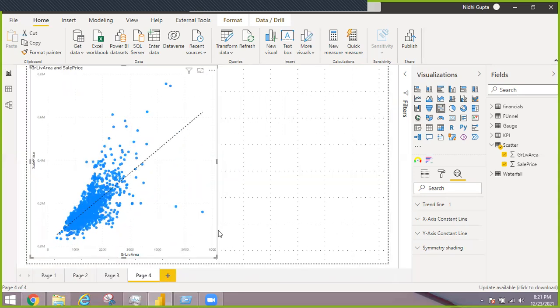Clear with this? Any questions regarding how to understand or detect the outliers? Can we add clusters to this scatter plot? You can have clusters also. That is also possible. For coloring the clusters in different colors, you can use this legend field. But usually when we say scatter, we always talk about this scatter plot.